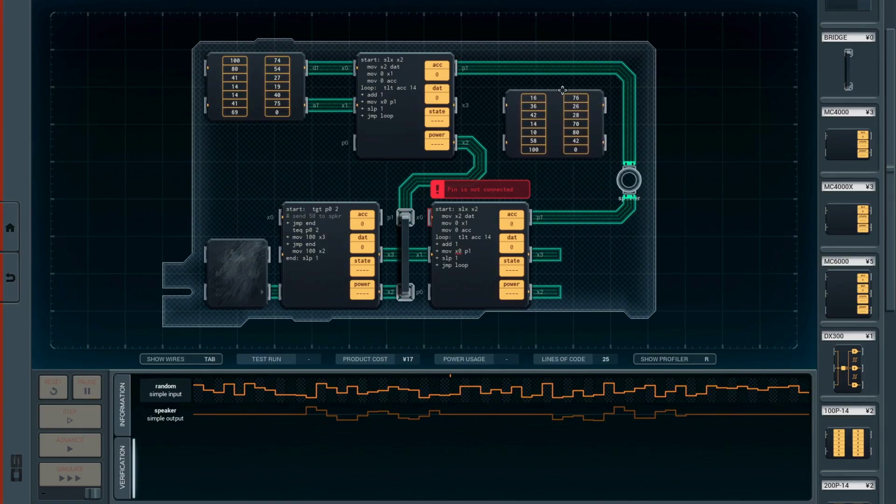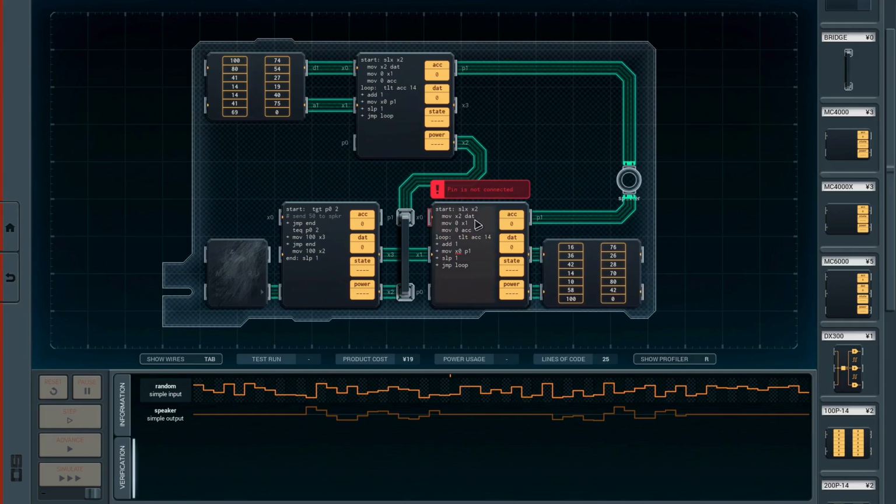The address bit is connected to X3. And then move x2.